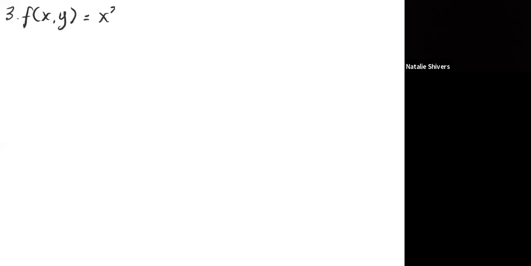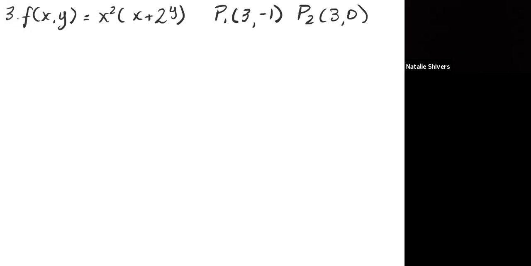We have x squared times x plus 2 to the y. They give us the first coordinate is 3, -1, and the second coordinate is 3, 0. While we're doing this problem, you could pull up the textbook to look at the actual instructions. Part A asks for us to hold one of the terms constant. So let me box off in yellow that second coordinate. Let's not touch it. It's going to ask us to hold 3 constant and leave y alone, and then hold x constant and plug in -1, and we're going to simplify. So that's what it's asking.